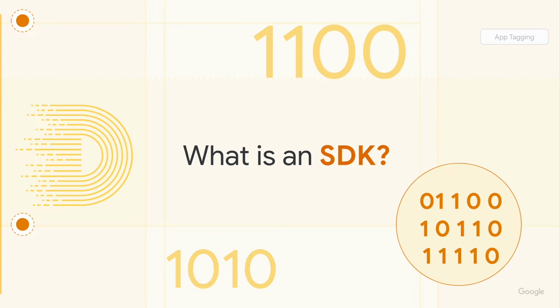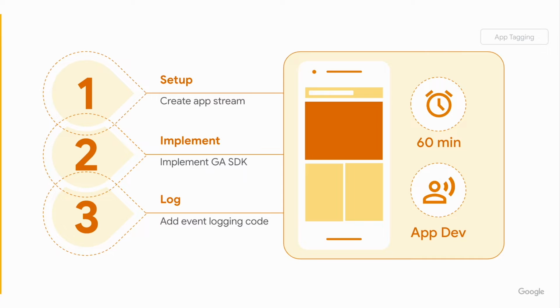Now, the SDK here is deployed through Firebase. And so when you set up your app stream, you're automatically going to be provisioned a Firebase project. You're going to be set up and provided with that SDK to include in your app so that you can add it into your app and deploy it and publish it through your app store. To do all of that, the high-level steps are pretty straightforward.